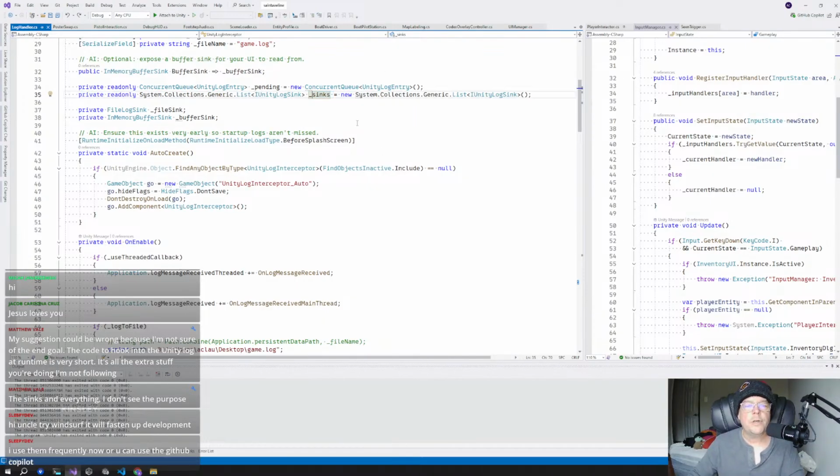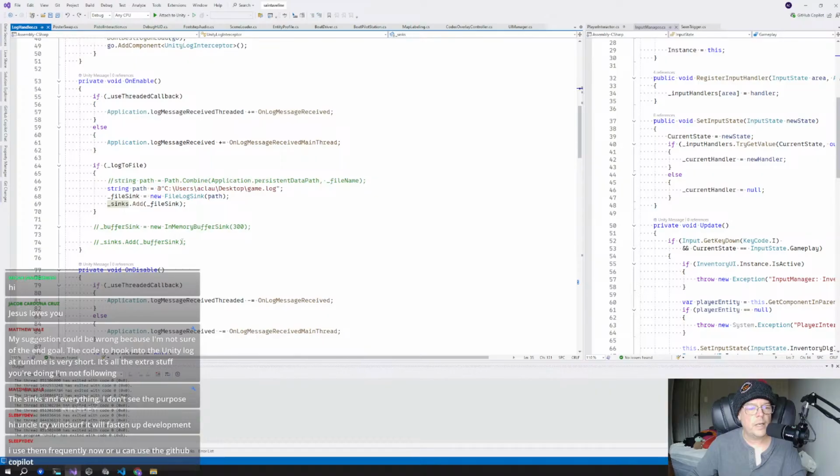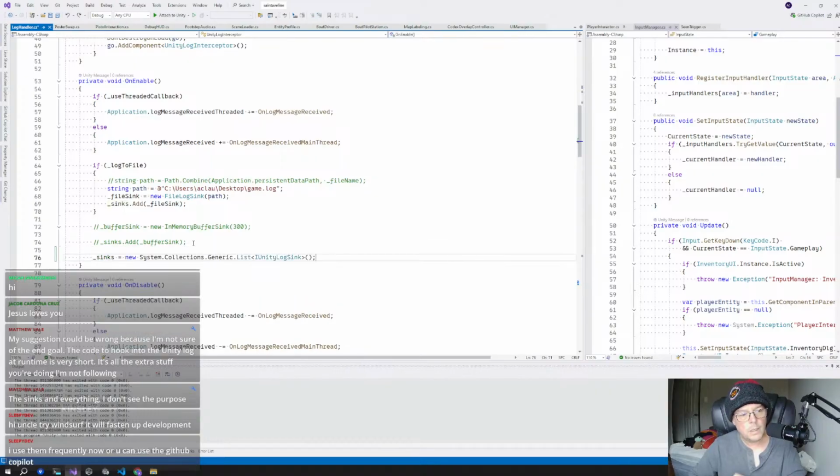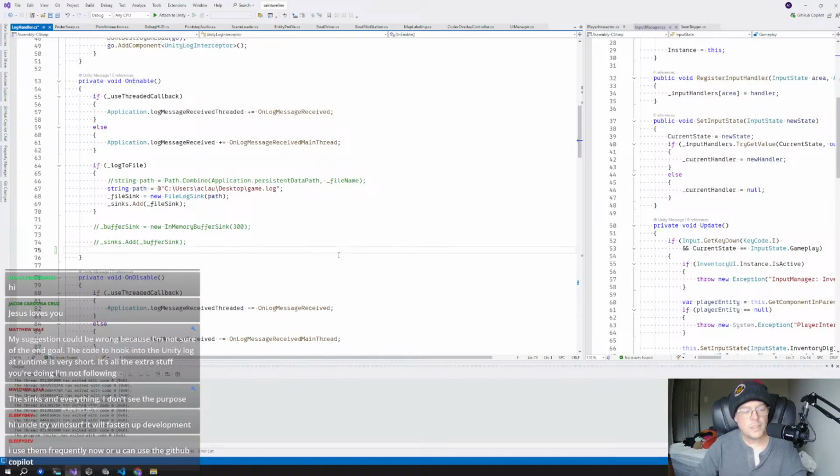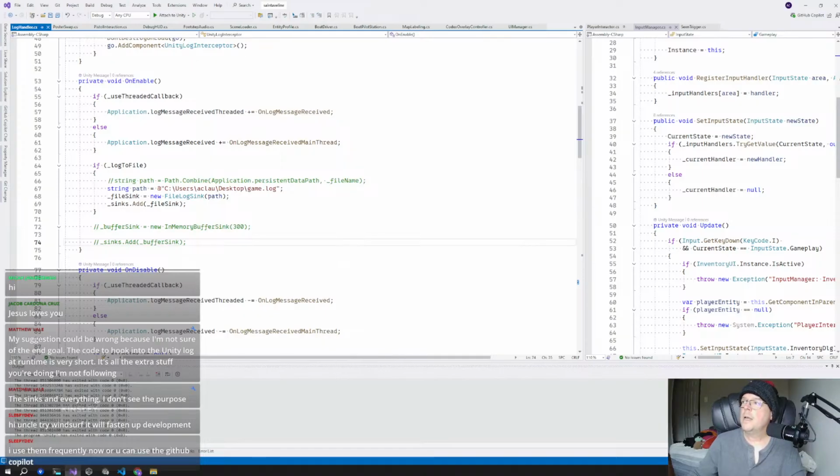So let's test my theory. We can take this and put it in OnEnable, and I put this here. Yes, it gives me a red squiggly because it's read only, right? A read-only field cannot be assigned. So it's the assignment that is read-only, not the actual contents. Okay, I need to keep that in mind.